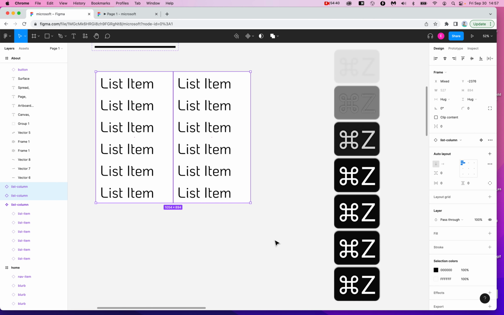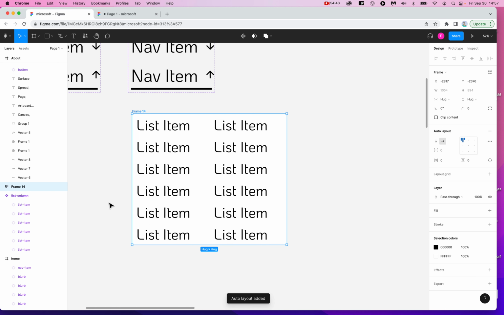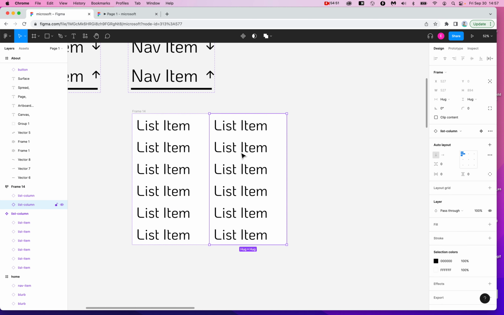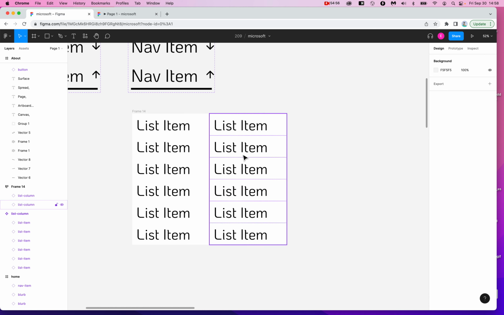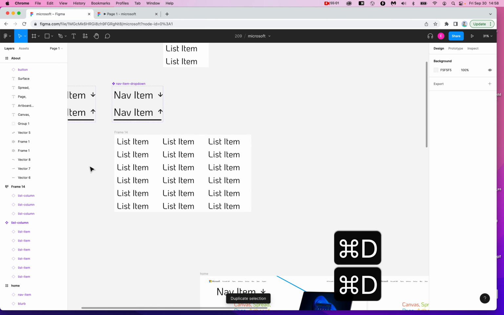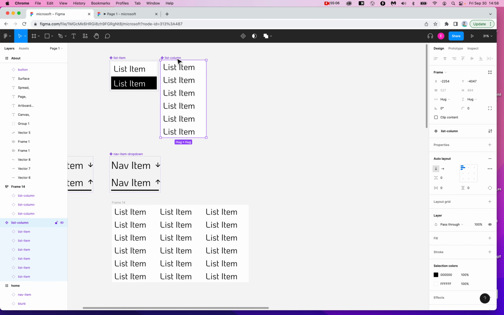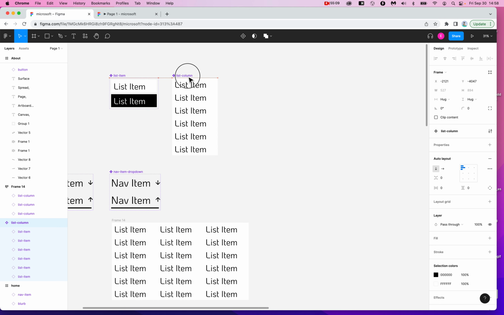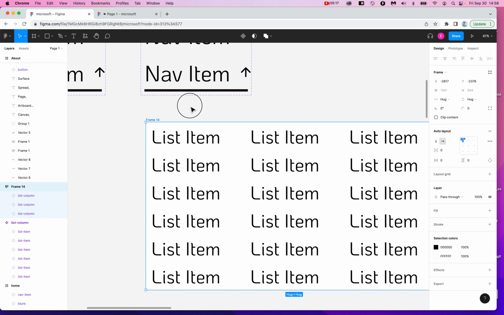But if I group these into their own auto layout, with Shift A, now these are in their own auto layout, which is actually kind of nice, because if I hit Command D, it automatically adds another one. If I delete one, I can delete two, I can add more. All of a sudden this becomes kind of handy, something flexible. So maybe this should be an auto layout, because that makes this more customizable once I make a copy of it. But anyhow, we didn't do that, so let's just make this work.